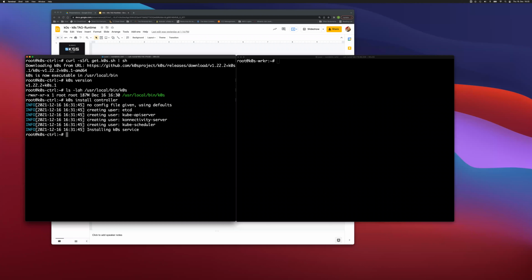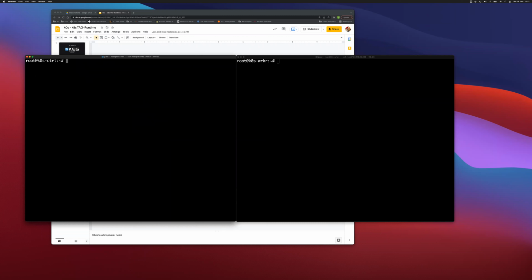It creates the user accounts for etcd, API server, controller manager, and scheduler, and then installs itself as a systemd service, and that's about it. It doesn't do anything fancier than that, it's just helper functionality to inject systemd and these users in place. And then we also have a helper command called start, which is actually just starting the systemd unit, but it helps users in a way that they don't have to worry about what the systemd unit path or name or whatnot is. So just little helper functionalities.